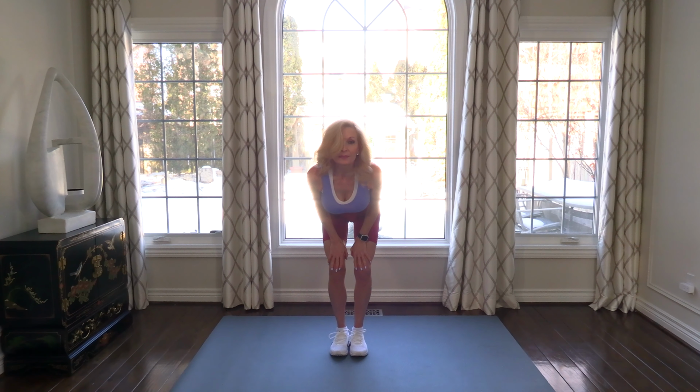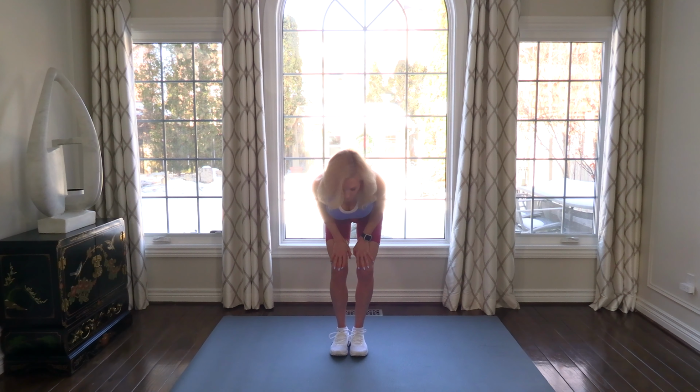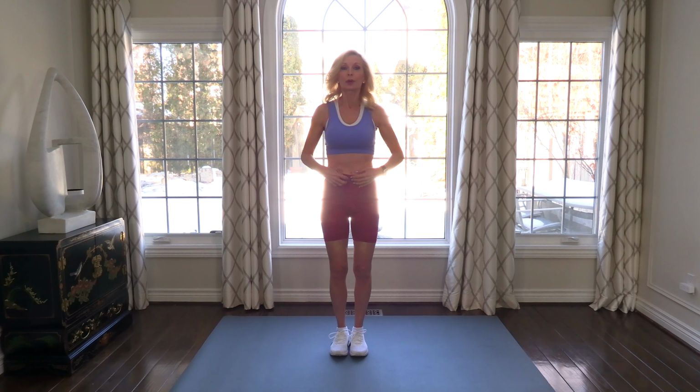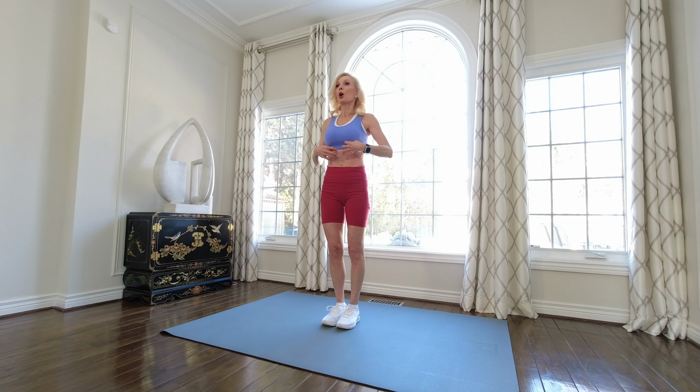Breathe in. Concentrate on activating your core. This is an ab workout. You want to really be cognizant of those abs that you've got down there. So there's a lot of balance also involved. So if you topple over, pick yourself back up and let's carry on.